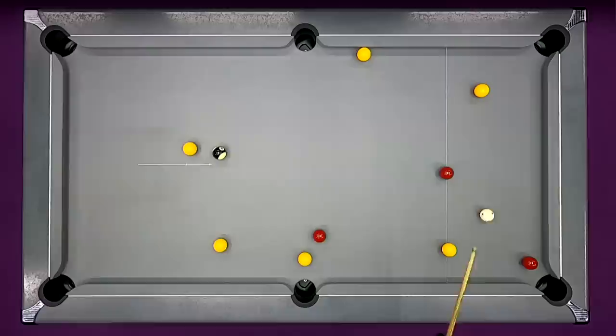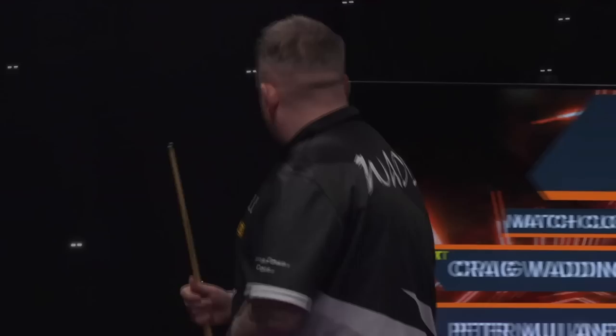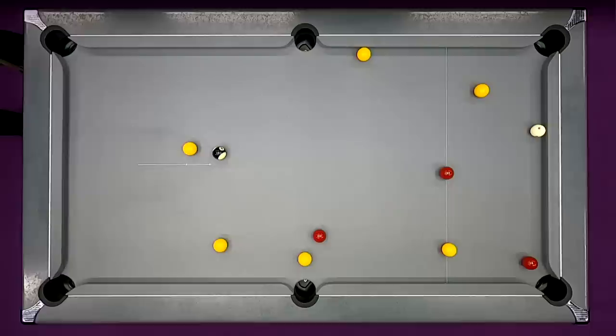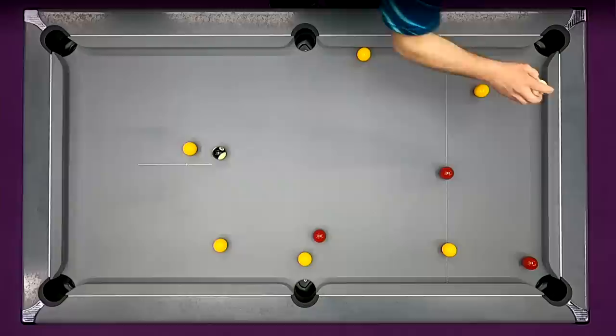Oh, he's going to foul. Went for the kick shot and that's the first mistake Craig Waddingham's made all night long. Well, it's not going to cost him because his work's already done, but it will get chalked as a mistake.